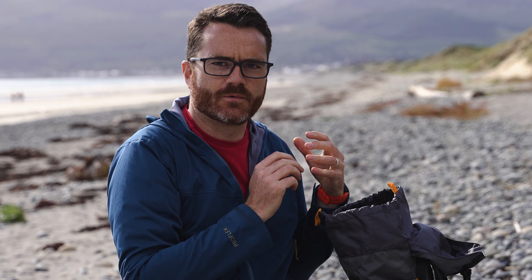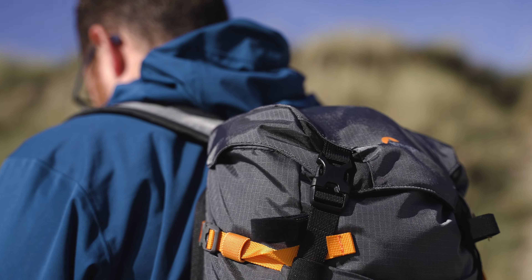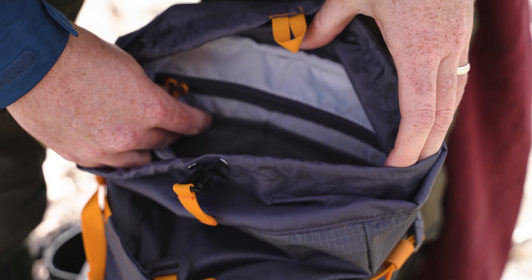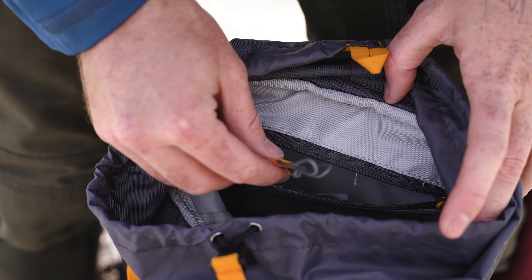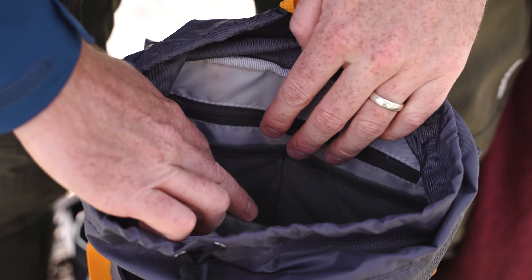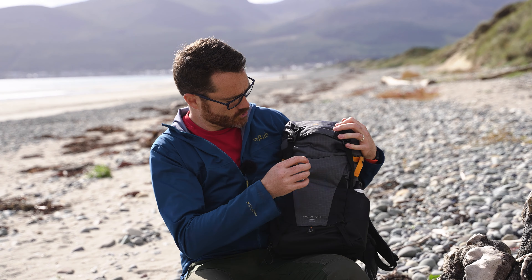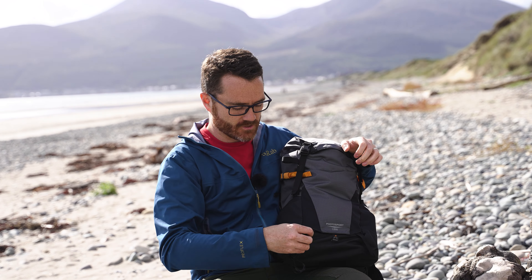You can see a decent amount of space in there. You could get a lightweight rain jacket, a snack, a sandwich — it's basically just the perfect size for a quick few hours out on the hills, the mountains, a hike, or some kind of adventure. On the inside we've also got an inner zip pocket and a couple of little nets where you could store keys, and there's a key hook in there as well so you can attach your car key so you don't lose it. It's also got Velcro loops so you could attach a couple of hiking poles on the front — they'll hang down there and loop in here.